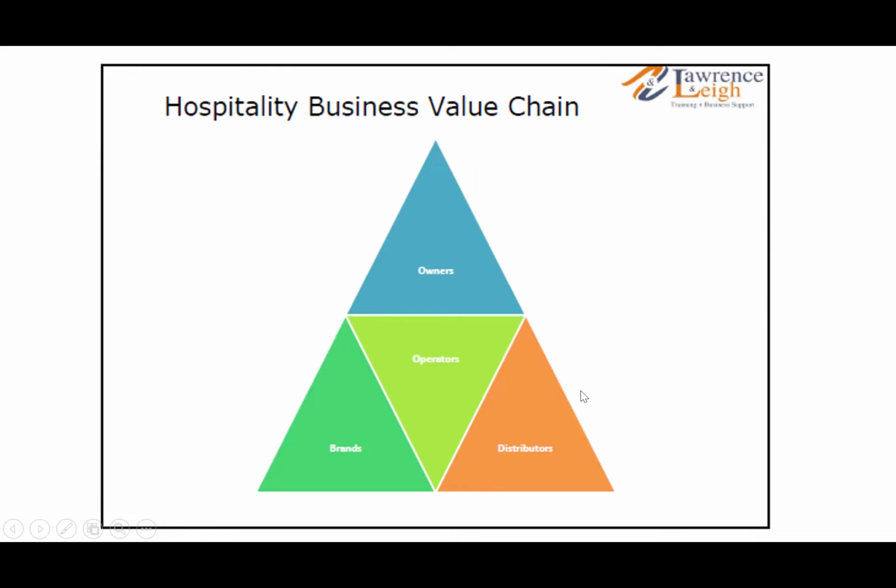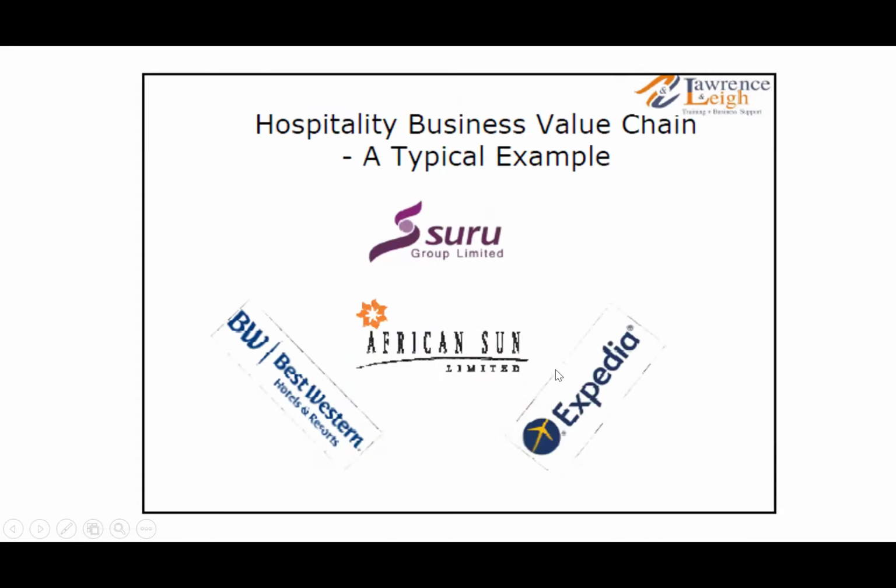So no matter how perfect, how available the owner is to afford the brand and to run the operations, we still need to go out and look for distribution to make life easier, to be able to generate the revenue that will give us profit. And that is the value that all of us are adding. So we're going to look at a good example here.